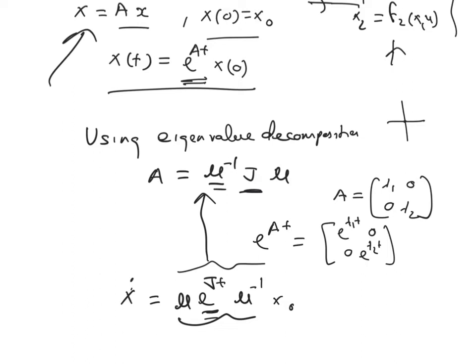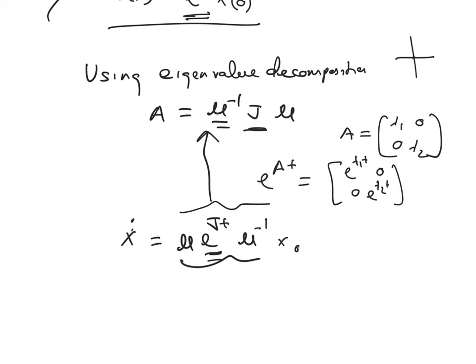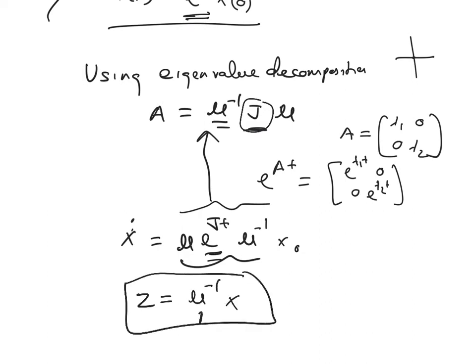Okay, so that is from the previous only. Or you can say you have a new state Z for the new matrix. If we are directly dealing with just J, that means Z equals mu inverse X is one state transformation. This is like Z equals T X, a similarity transformation. So instead of using X, when we use Z, the matrix is diagonal, right? So that solution is easy to visualize. So instead of X of t, you have now Z of t.